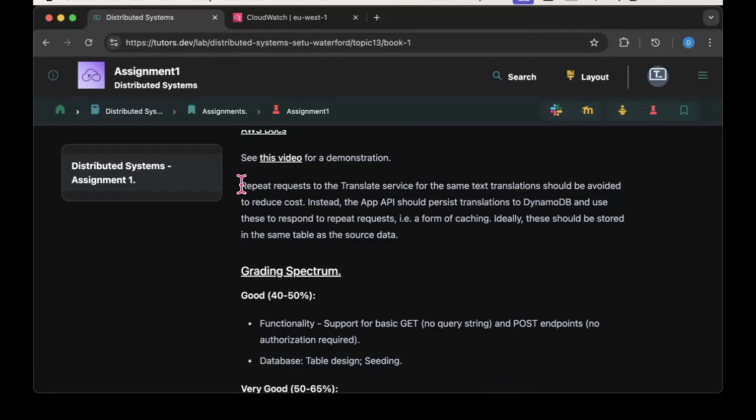You don't have to go talking to the translate service at all. If you don't, then send the request on to the translate service, and the response that you get back from the translate service, store it in your database, and then send it back to the client, Postman in your case. So you need to do a little bit of extra stuff, really at the Lambda level, to meet this requirement.